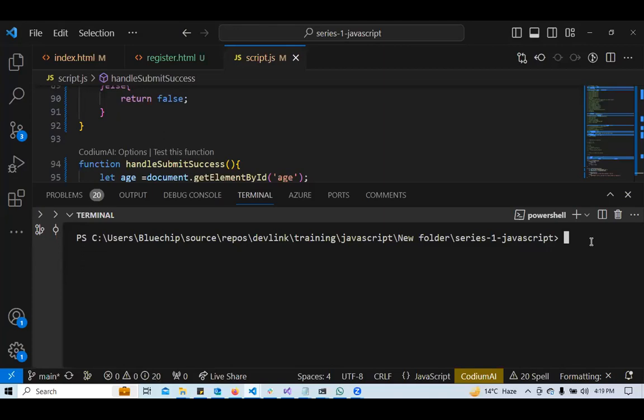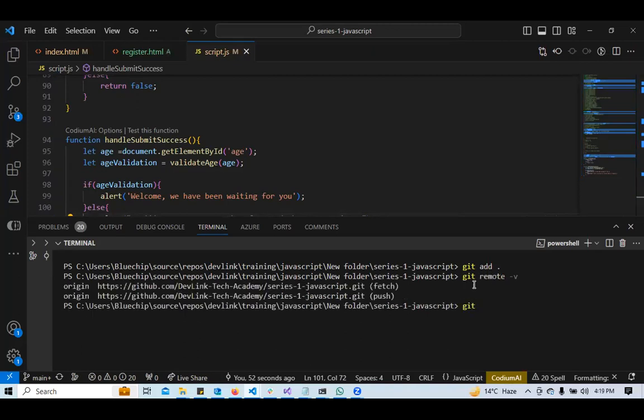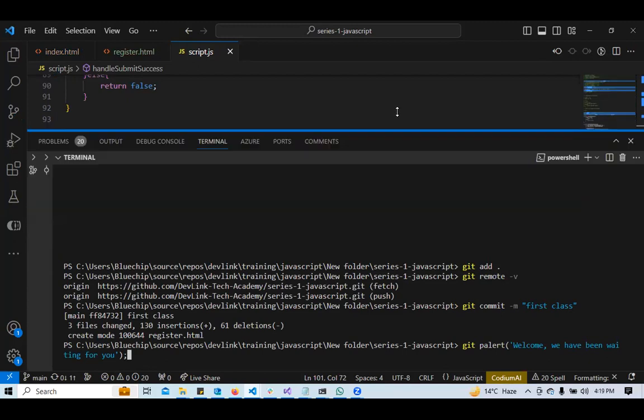If anyone has any question, you can let me know. So let me push my code so that Razak can clone and continue from there. Should you want to see how that is done, you can look at it here. So I'll say git add. Let's see if it is connected. So I can say git commit with a message.